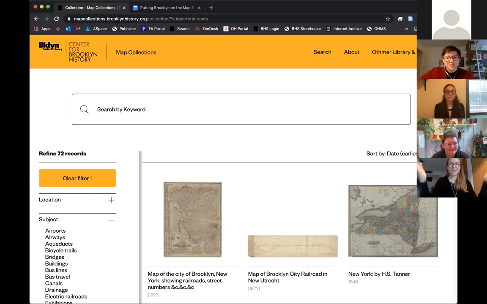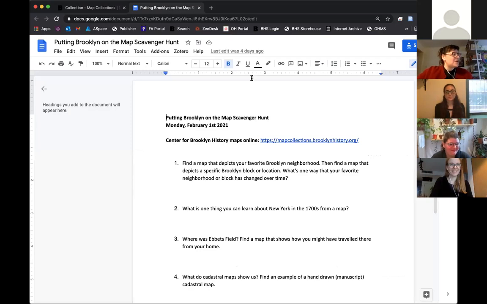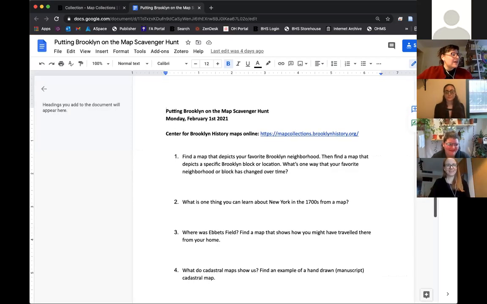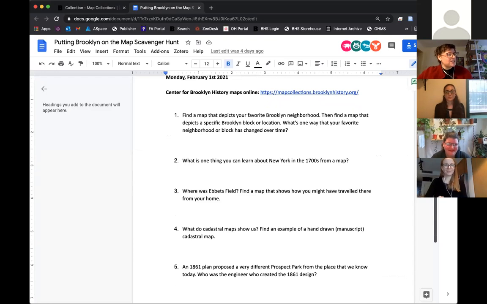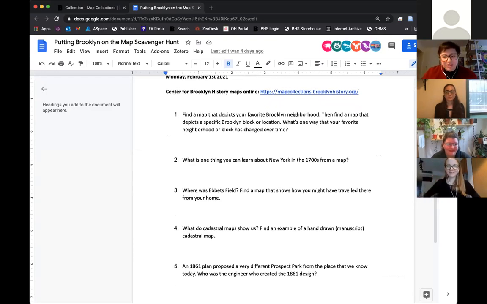And then Maggie said, next thing we're doing is the scavenger hunt, and the link is going in the chat for some scavenger hunt questions. So there it is. Great. I'll also show it on my screen. We're going to do a scavenger hunt where you'll work through these 5 questions using the map portal. We're going to put you in breakout rooms. You can do these questions individually, but use each other's resources to talk through. If you're having trouble finding something or thinking of ideas, you'll have the support of a group to do this work.